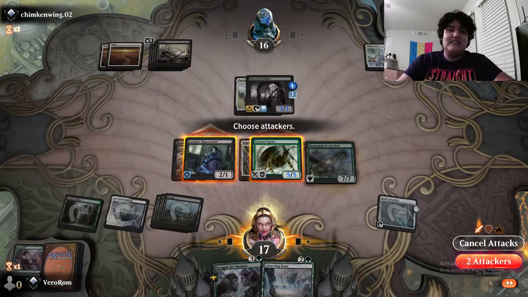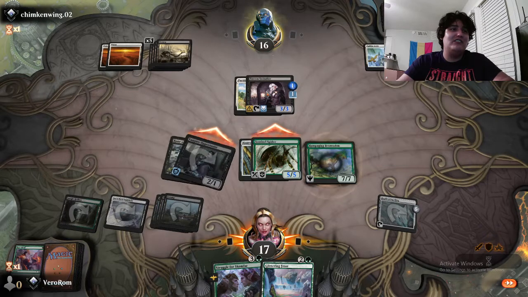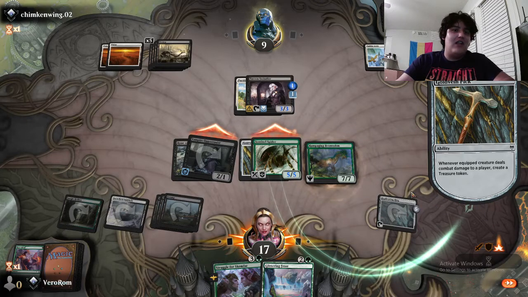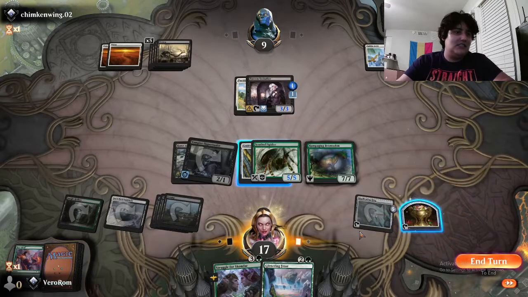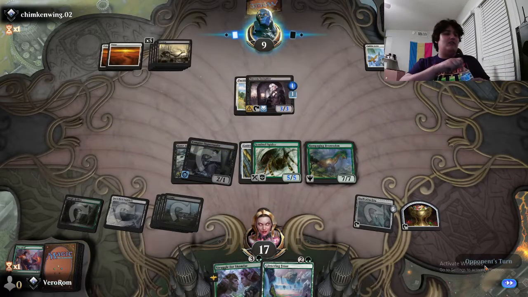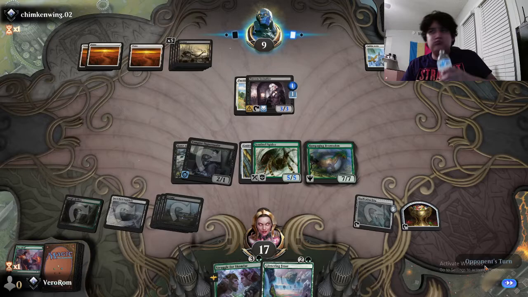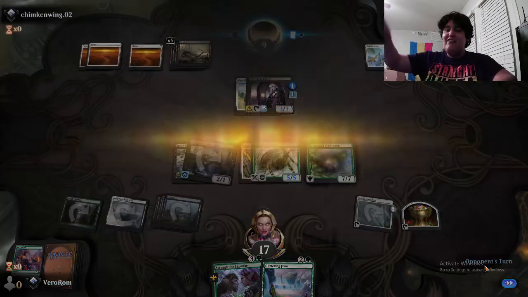So I'm going to still attack with these two. They still cannot do anything with this Tavern Swindler, thanks to my pacifism. And they are going to die next turn. I'm gonna gain a treasure. Okay, there it is. And end turn. So now what are they going to do? They gave up.